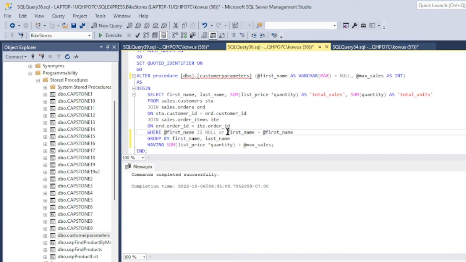In other words, if the first name parameter has a name supplied to it, then everything's okay. Proceed with executing the query. Or if nothing is supplied to the first name parameter, then ignore the parameter entirely. Don't consider it in the calculation.